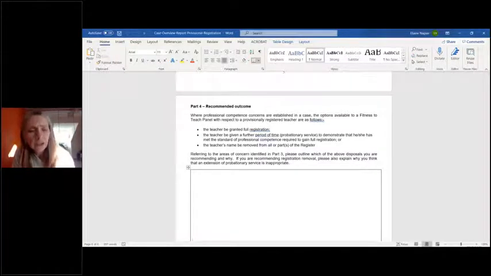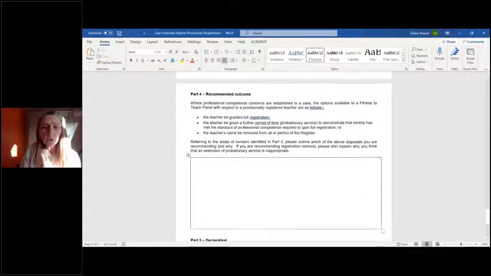They can choose that the recommendation is not upheld and give full registration. They could choose to give the probationer an extension, or they could choose to remove the probationer from the register, which is cancellation.